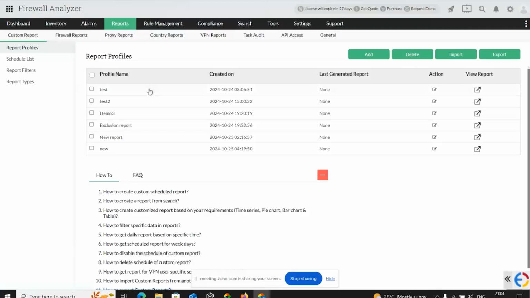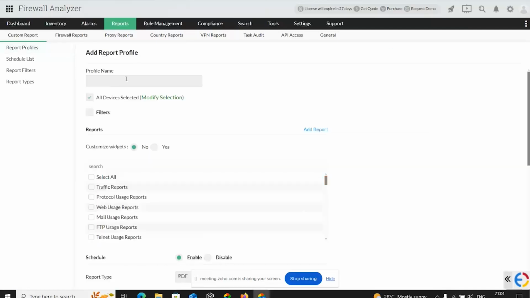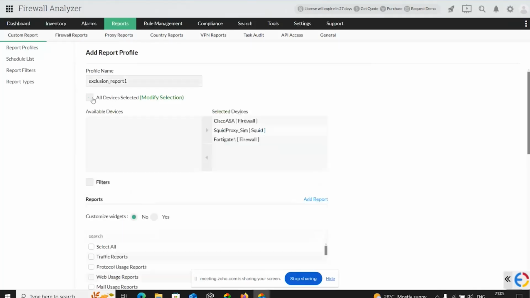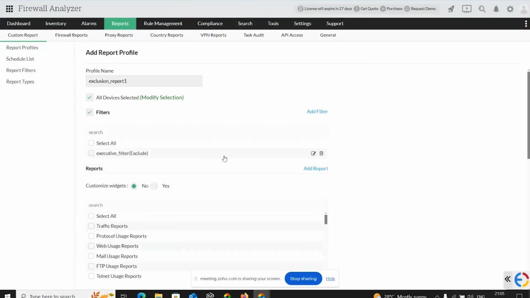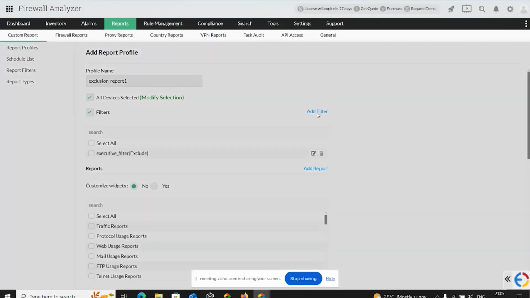For this, under custom reports, we're just going to add, and I'm going to name this exclusion report 1, and I'm going to select all the devices. If you want it only for one device, you can also select that. And since we want to exclude one specific executive, I'll check the filter option and I'll add a filter for this.